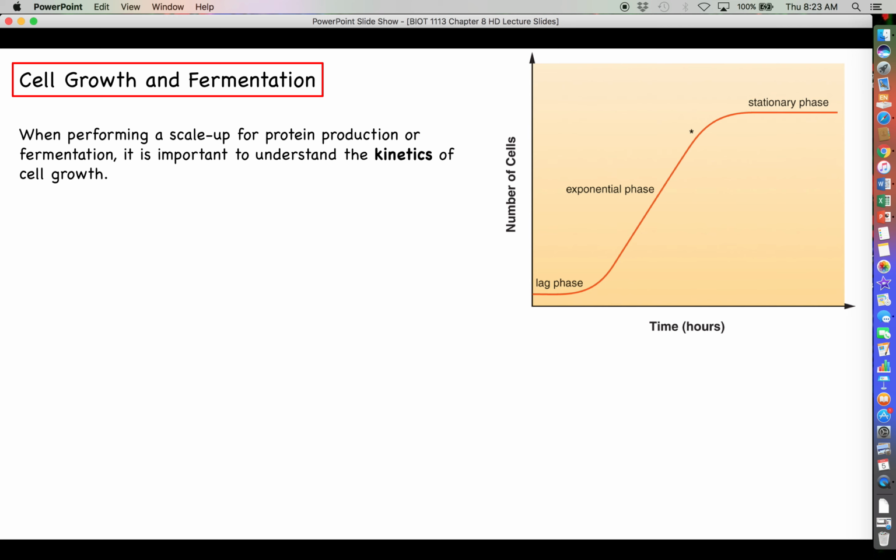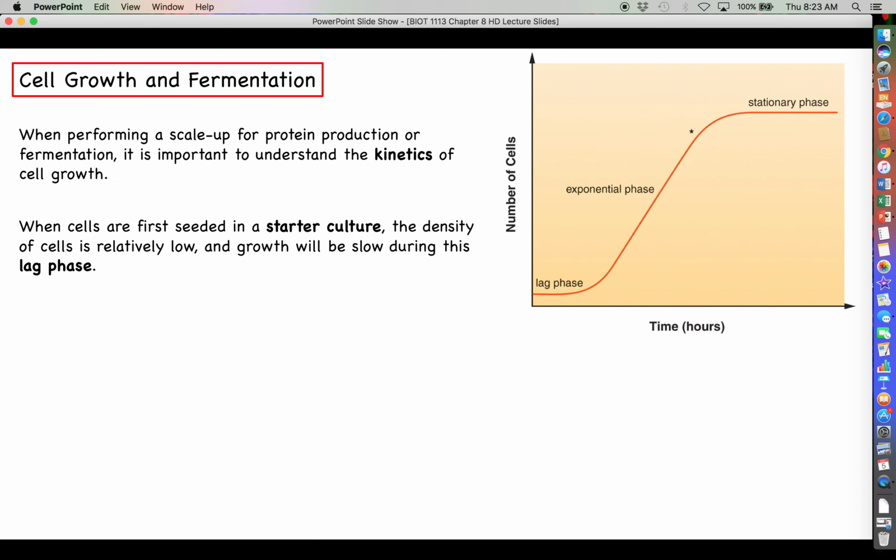Okay, so now at this point, let's back up and talk about something that is germane to a lot of what we talked about in the scale-up process in the previous video. Whether you are doing a fermentation process or whether you're making a whole bunch of protein and having to scale things up at every step, it's very important to understand the kinetics of cell growth. Cells don't just grow willy-nilly, and they don't just grow at the same rate no matter what the conditions are. There, of course, are certain conditions that promote cell growth, and there are certain conditions that inhibit cell growth, and we need to understand those well if we are manufacturing something and we want that process to go as quickly and efficiently as possible.